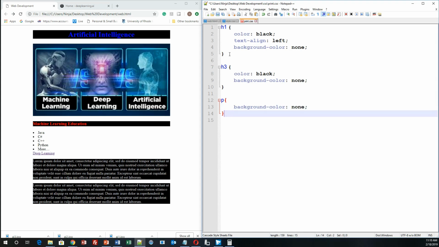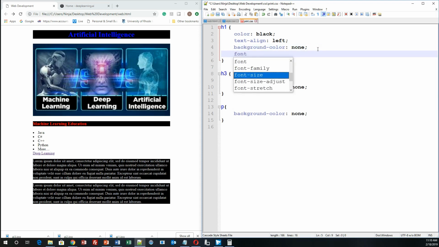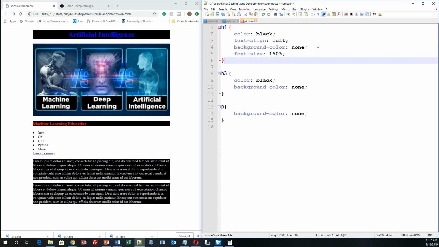And then what I'll do last for printing purposes is I don't want the image to show, right? And I actually want to change the font size of my H1. So let's specify the font size and say we would like the font size to be 150% when users are printing. And I don't want my image to show when I print. So I'm going to do an image and I'm going to write a display of none, all right? And then when I hit save, I am now going to refresh my page and now I'm going to print to see if my print.css took effect.